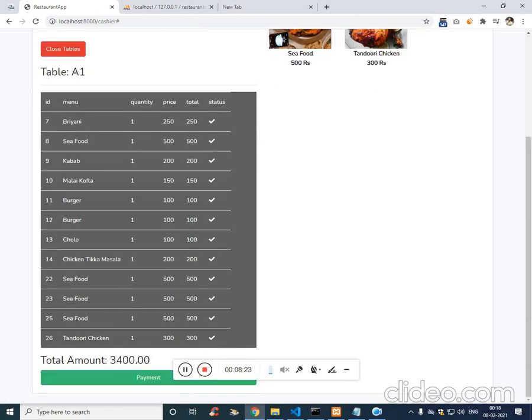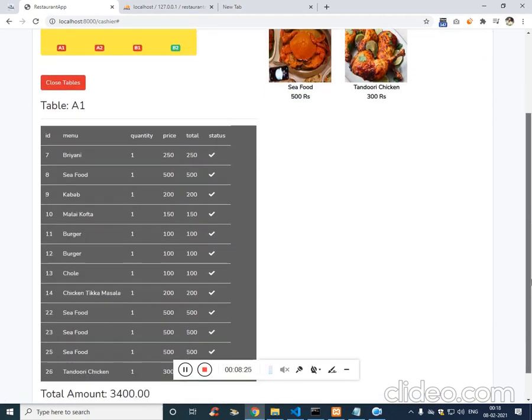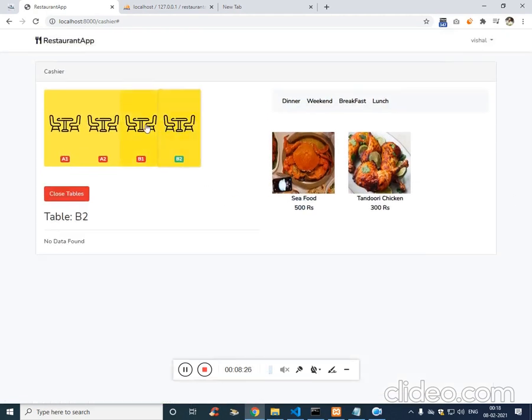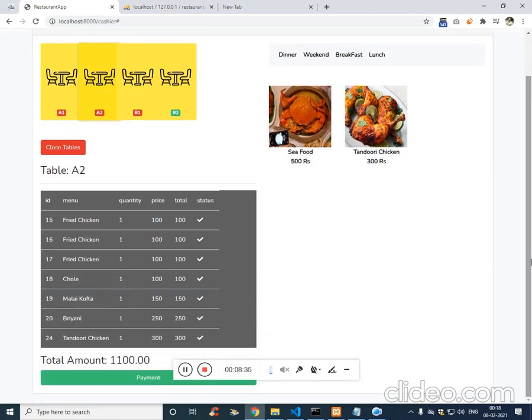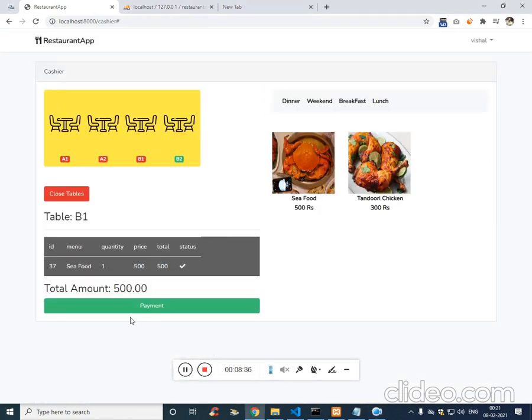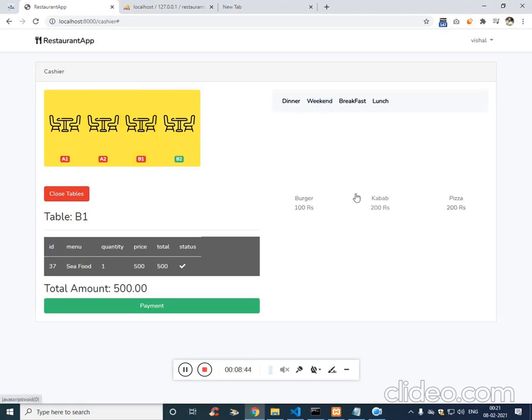Let's remove this. Now it's 3,400. Great. The same way, why is it 2,800 when there is only 500? We have to check that. Fine, there seems to be an error, but I have deleted it and added again, so now it's working as we thought. Now let me order some other dish.